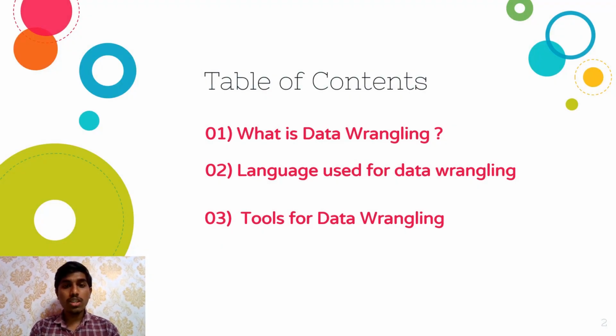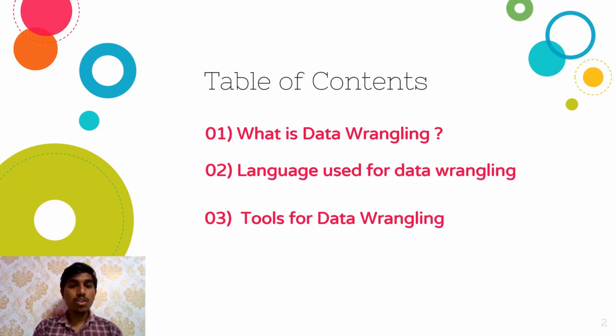In the first part, I'm going to discuss what data wrangling is, and give an introduction about data wrangling. In the second part, I'm going to discuss the languages used for data wrangling. We are going to discuss the different languages that are used to perform data wrangling on a particular data. In the third and last part, I'm going to discuss the tools which are used for performing such data wrangling process. So let's start.